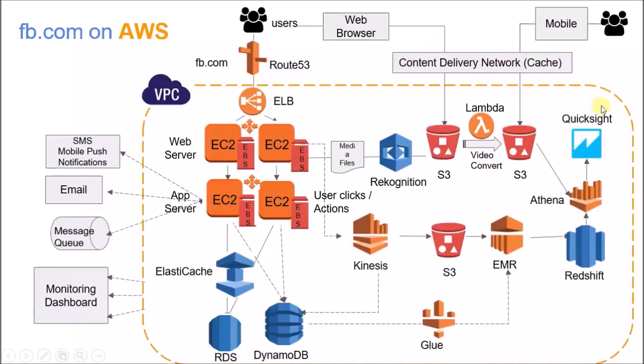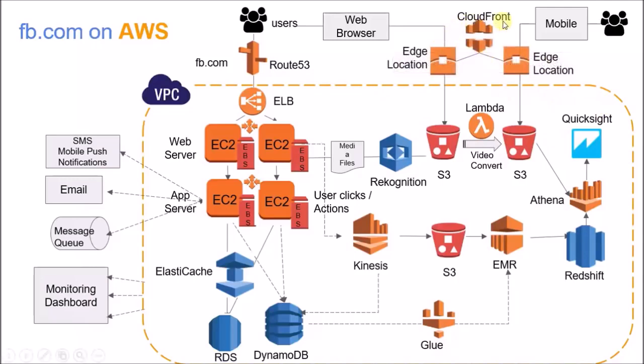Now, as I said, there is a content delivery network which can cache your static content. And for this in Amazon, there is something called the CloudFront service. CloudFront stores or caches your data in edge locations. Like I said, there are edge locations across 100 plus cities across the world. When you use the CloudFront service, all your data from S3 or wherever you store your data gets cached in the nearest edge location from where the user is coming, and the data is always served from that edge location for all the users in that geography. Okay, so that's the CloudFront service.